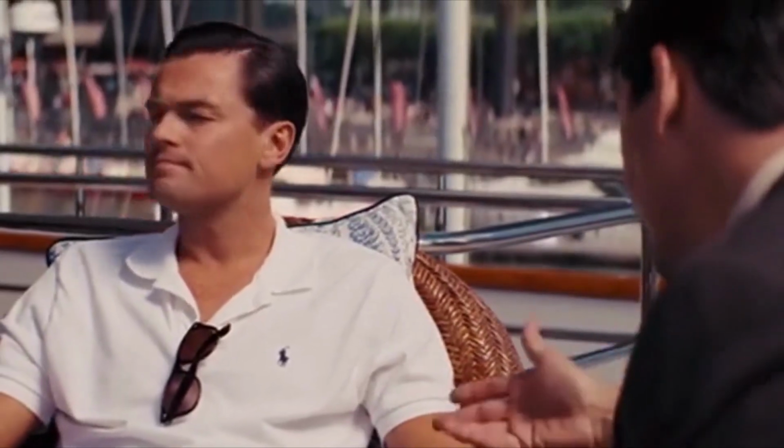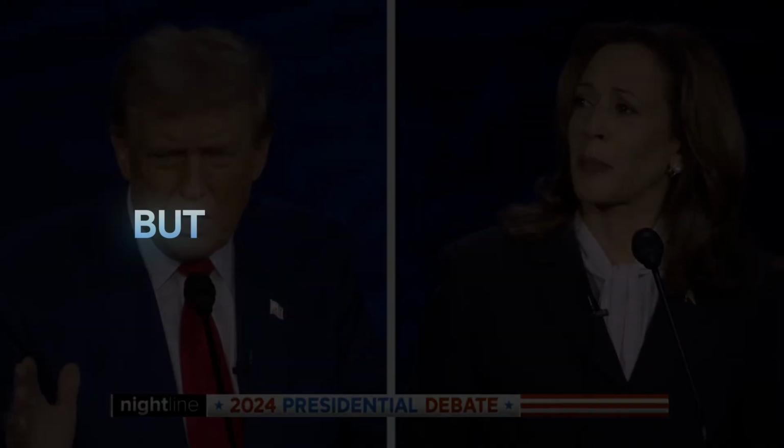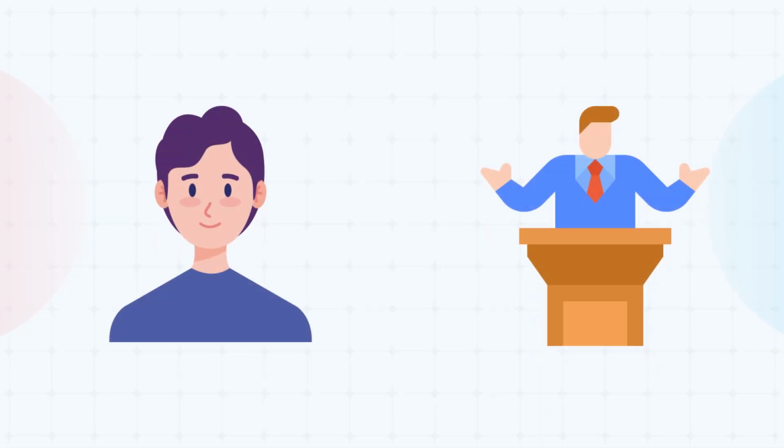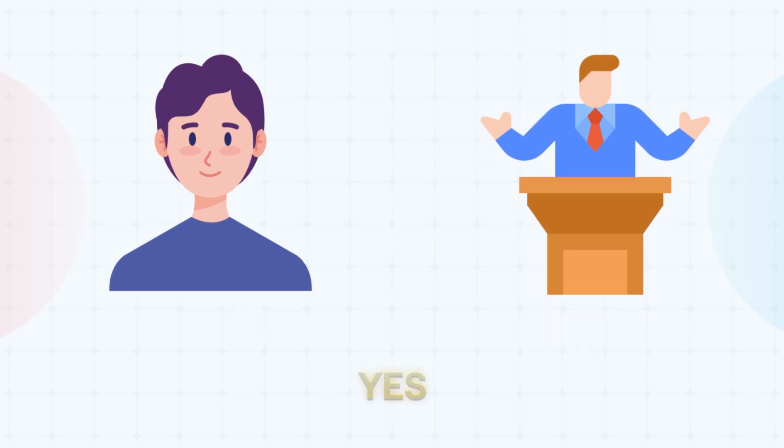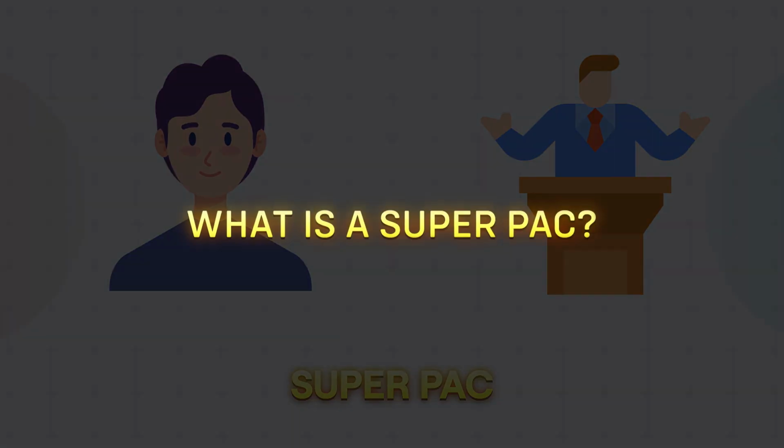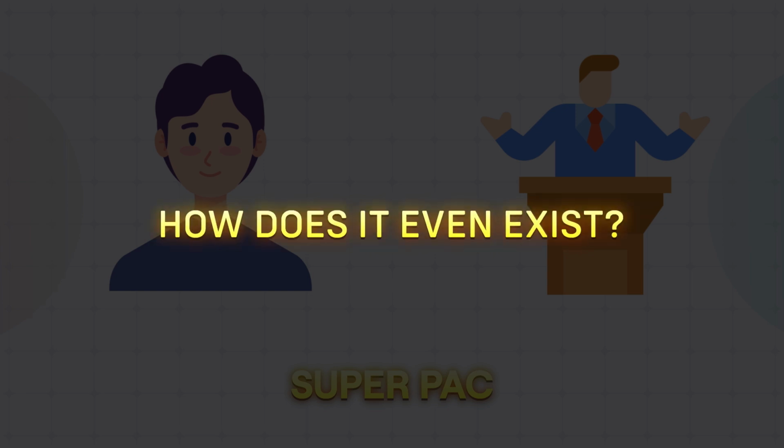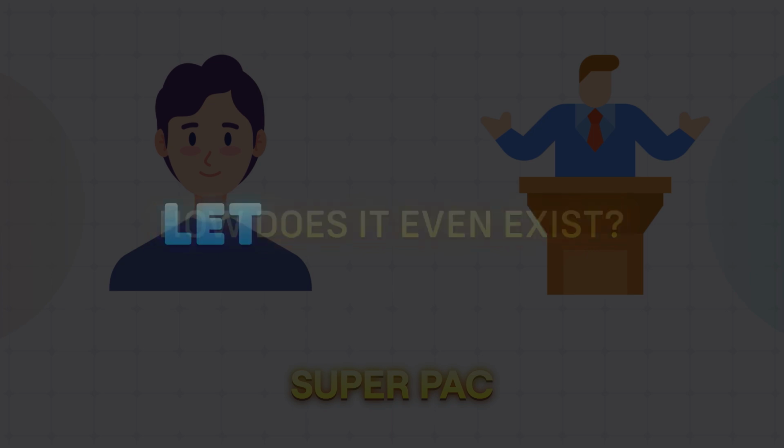So you're a millionaire and you want to make sure that the next political candidate in the US who gets elected shares your views and passes laws that favor your business. But how do you do that? After all, giving the politician money in return for favors constitutes bribery and corruption, right? Well, yes, but you can get around that by using something called a super PAC. What is a super PAC, and if it allows for corruption to take place, how does it even exist, let alone it being legal? Well, let me explain.